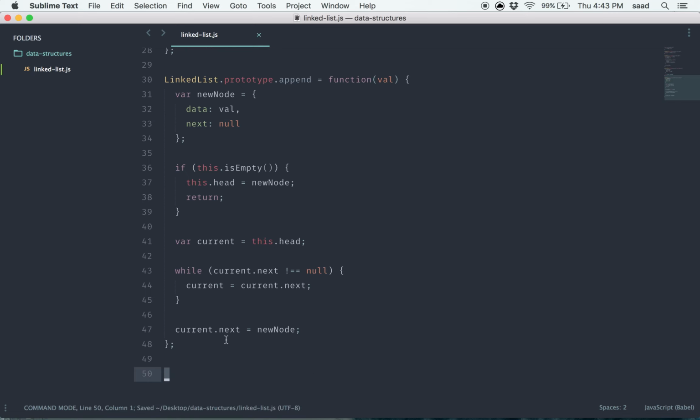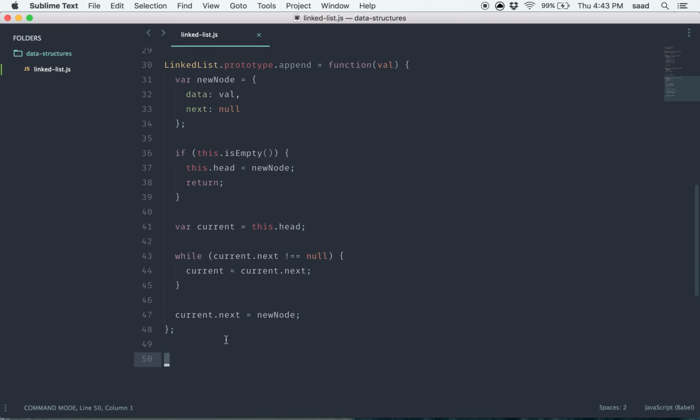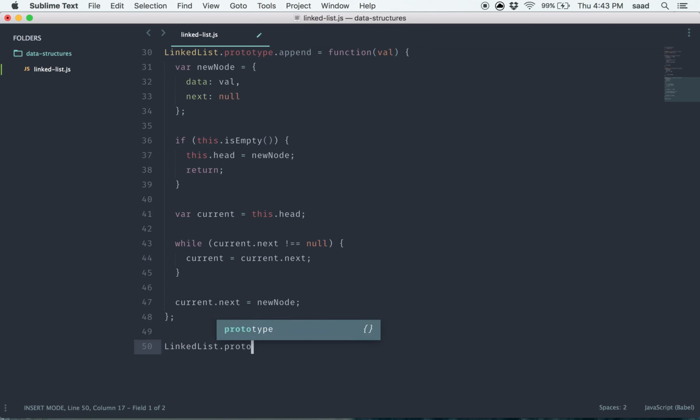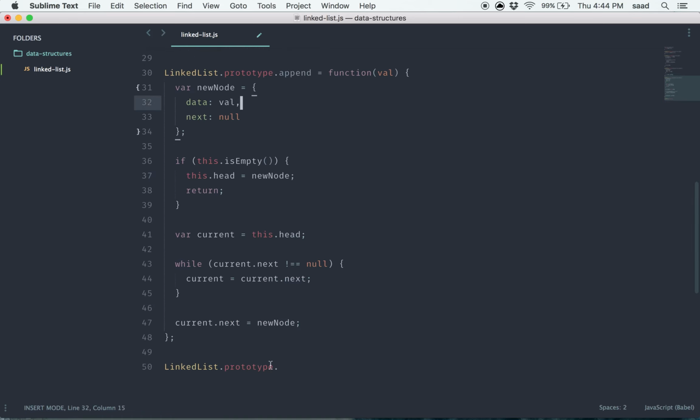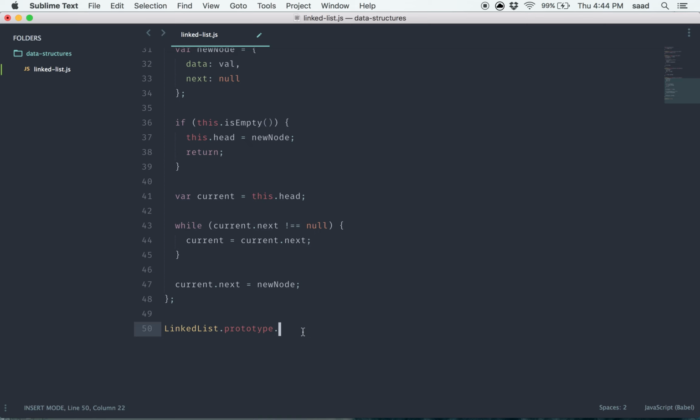And then let's just go on to the next method, which I believe was remove. I'll show you all these different methods at the end. I don't think I made any errors, but let's just wait till the very end to test them all out.